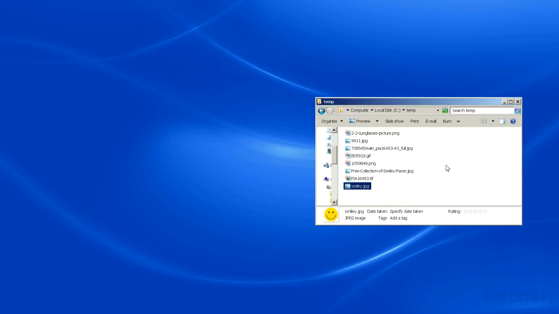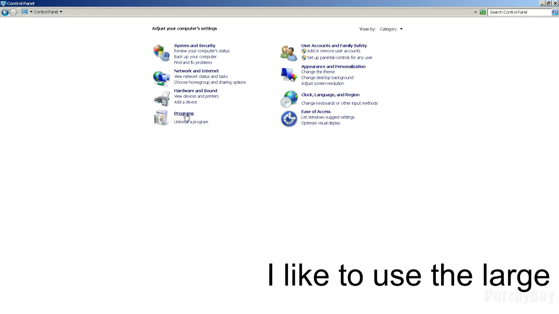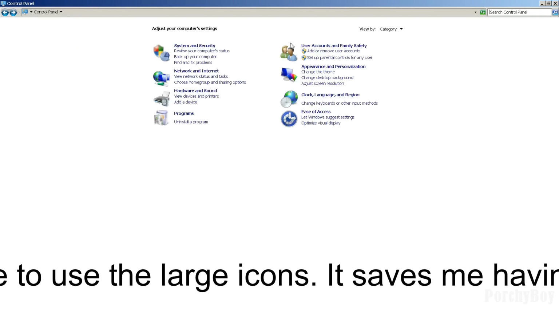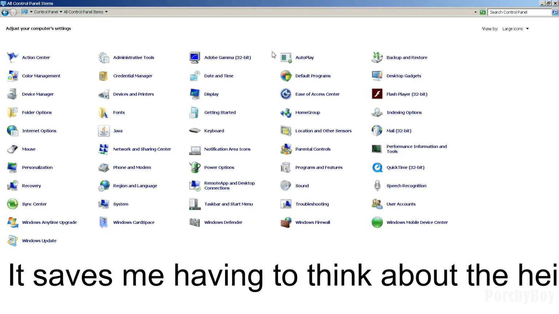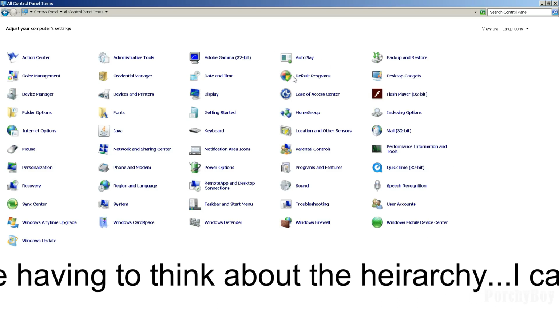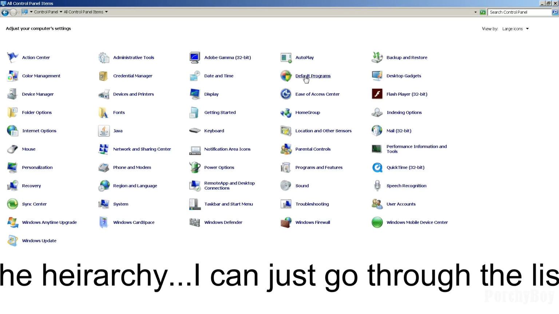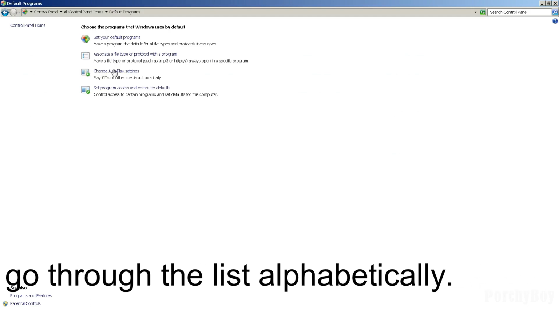Now, let's go see how these work in the control panel. This is the category view, which is the high level in the control panel, and what we're looking for is under Programs, Default Programs. Now I tend to like going in through the icons view because it gives me everything in alphabetical order, and it's easier to remember than burying down one more level using the categories view. So there's Default Programs, and there's 4 sections in here.